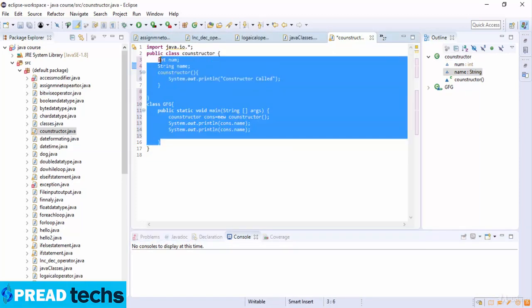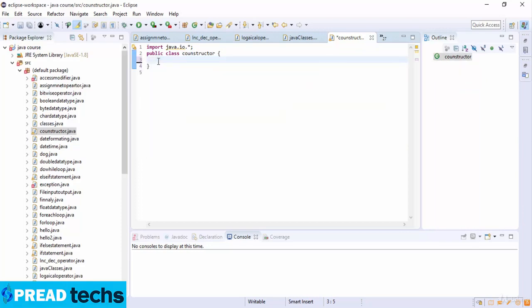So here I just remove this, and now we have the library java.io, and then we have the public class Constructor. Now here I just write public Constructor.